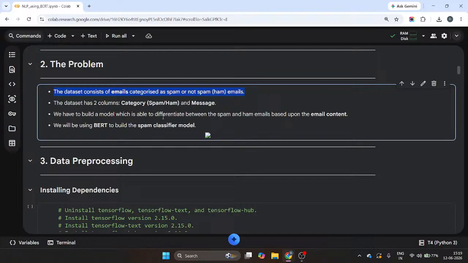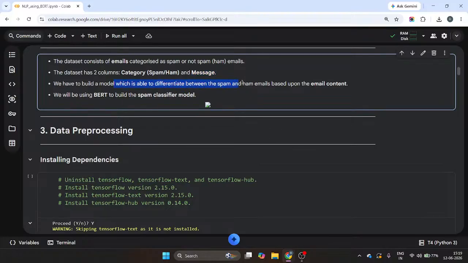The first one is category, in which spam or ham is mentioned, and the other is message, in which the body of the email is written. We have to build a model which is able to differentiate between spam and ham emails based upon email content. It is a self-explanatory line, I don't think I need to explain in detail. We will be using BERT to build the spam classifier model.